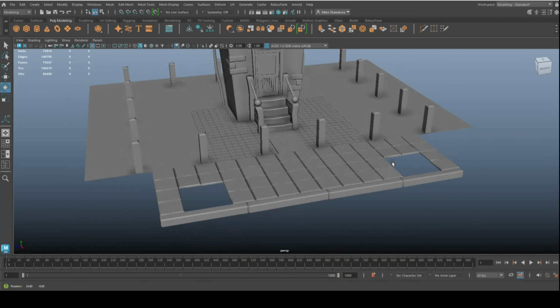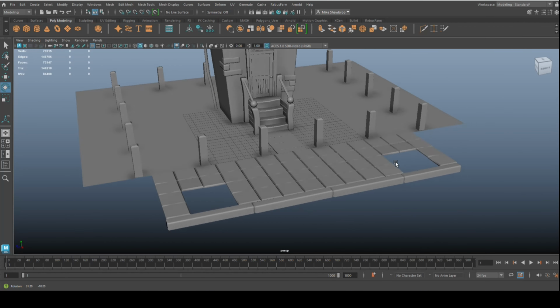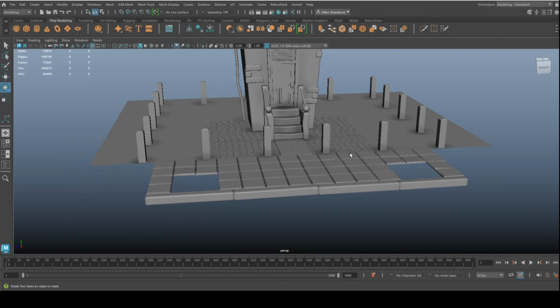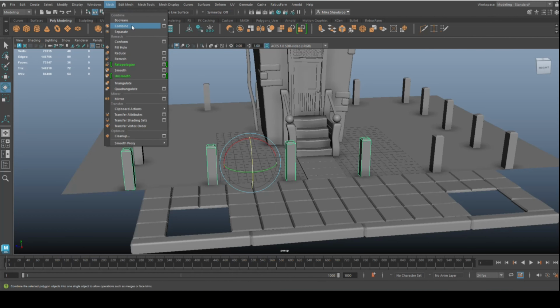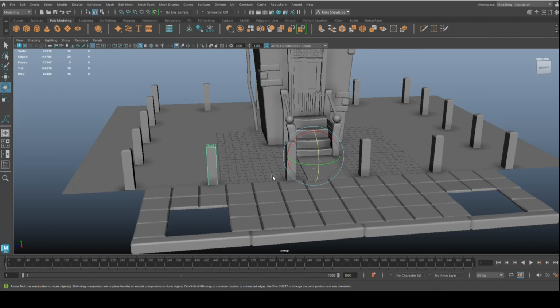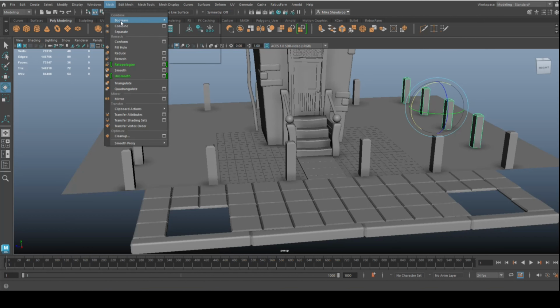And like I said, that immediately creates an illusion that it's real. And of course we can do the same here. So we're going to go to mesh and separate. Center pivot, very, very slightly, tilt those just one every now and then, right?